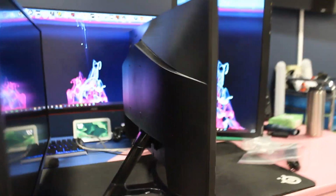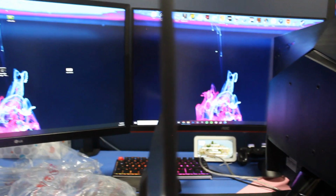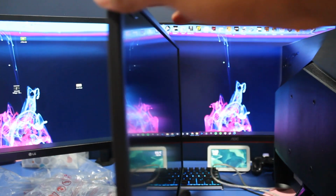Okay, so as both of these monitors say, they are both 24 inches in screen size. And obviously this one has a thinner design, as it is named on the box. It is thinner throughout, and then it becomes bigger when you have all your controllers and stuff like that. Right here you have your Acer. It's definitely thicker, but it really doesn't matter because you're never gonna see the back. This one is more flimsy than this one because it is thicker here and thinner here. So this one will flex on you if you guys do get this one, you can see it already flexing. And on this one, it won't really flex at all.